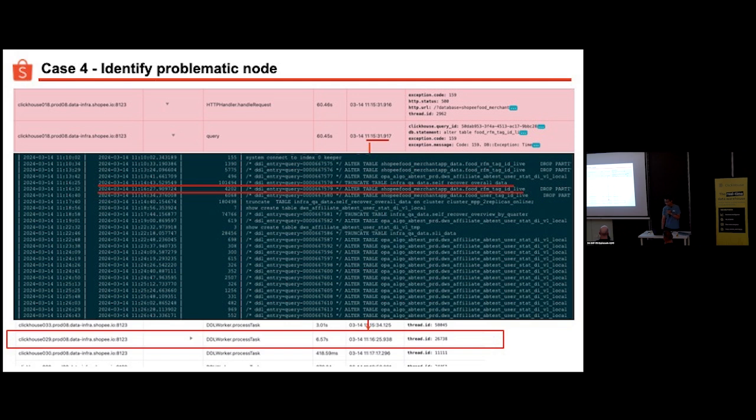So then we know there is something wrong with this particular node. So we can check the query logs and some other information on this specific node to find more. Actually, in such a case, it should be some other DDL blocking this one. We just want to find which one blocked this one.